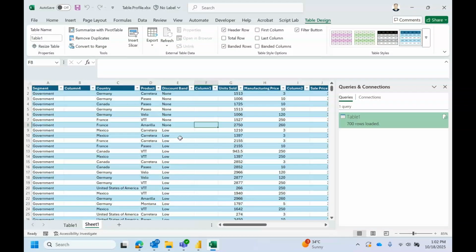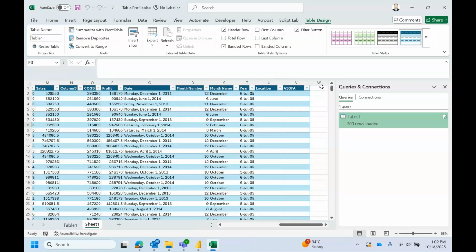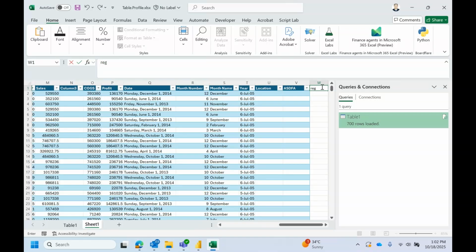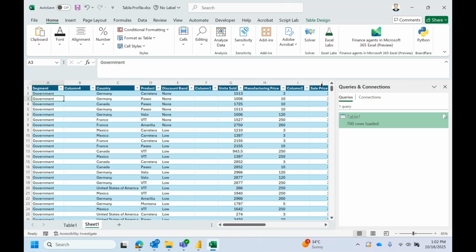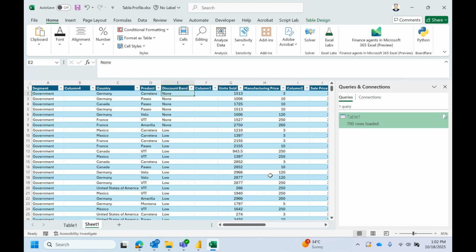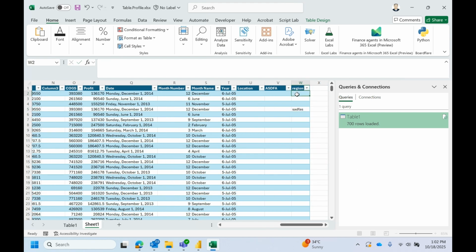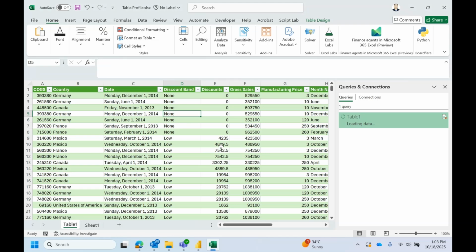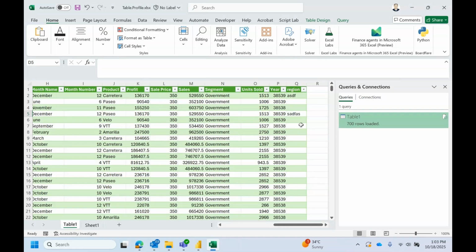In future, let's say more columns are added, for example Region. Let me put some values in this Region column, and add one more column, New. Now right click and refresh. You can see the Region column having data has been added, but the blank column having null values is removed.